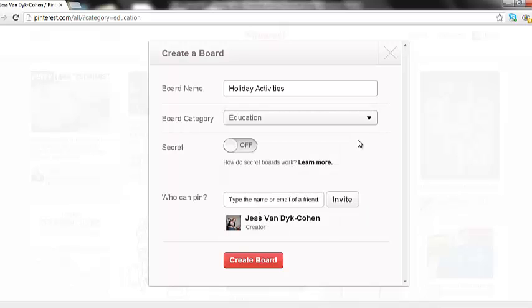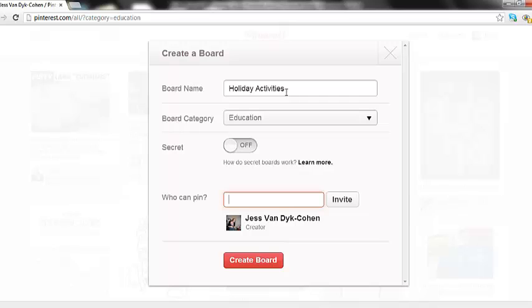We'll keep it broad. Now, Pinterest has added a couple new features. The secret feature, which is to create secret boards that nobody else can see but those that you allow. We're not going to worry about that right now, so we're going to keep that checked off. There's also an area where you can add friends that are allowed to pin onto your board, because as of right now, you are the only person that's allowed to add anything into this board. So we're not going to worry about that either, but we will come back to those options.